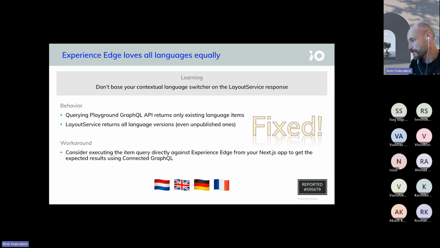One of the people from Sitecore was in the audience, and he said, "Well, I think we fixed that just very recently." And the next day, indeed, it was automatically fixed within our project. We didn't even have to do a deployment to XM Cloud. It just worked again, or it just worked because it didn't work before.